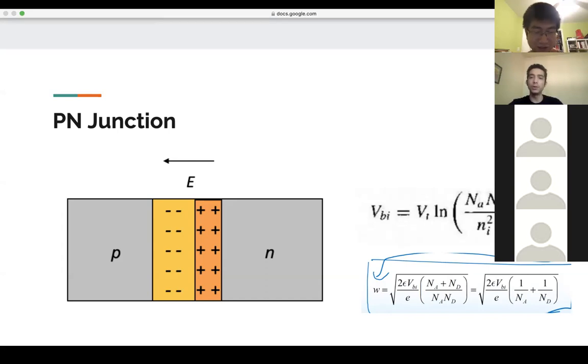When you join them together, there's diffusion that occurs along that boundary because you have a gradient. There's a high concentration of holes, for example, on the P side and not so much on the N side. So they're going to diffuse across. But eventually, once they diffuse, they'll be recombined in the other section. And what they leave behind is these ionized donors. So all the minuses are Na minus, and all the pluses are Nd plus from the donors.